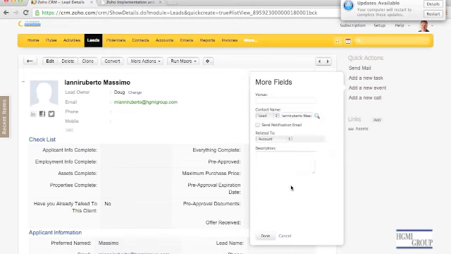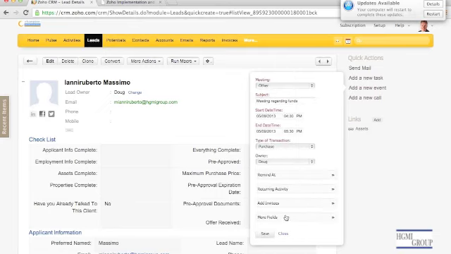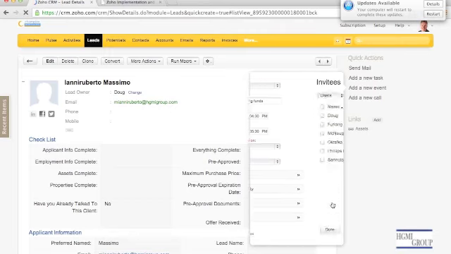And more fields. You don't have to do this, but you can say what the account is related to if you want, and we don't have that set up yet. So don't really worry about more fields. So at this point, I've created the meeting. I said it's other, it's regarding funds, it's from 4:30 to 5:30. My apologies, I didn't add a contact.